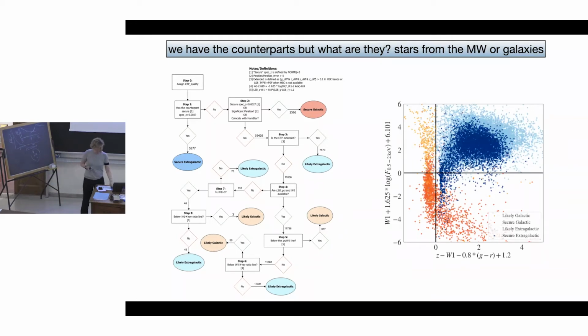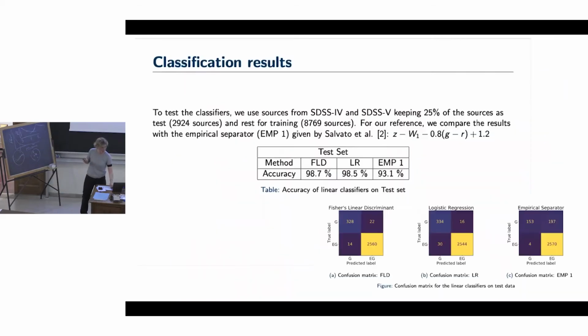Unfortunately, it's not the case. This work was done using a limited amount of data. So this is the entire sky. And all the data that you see there are coming from an area that is like that. So instead of 40,000 square degrees, 140 only, and completely away from the Milky Way region where you have the stars. And if you then try to apply this method to the whole sky that I was showing before, it doesn't work. We have issues, and we wanted to find an improvement.